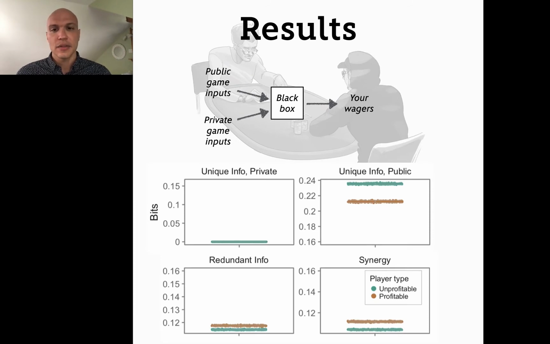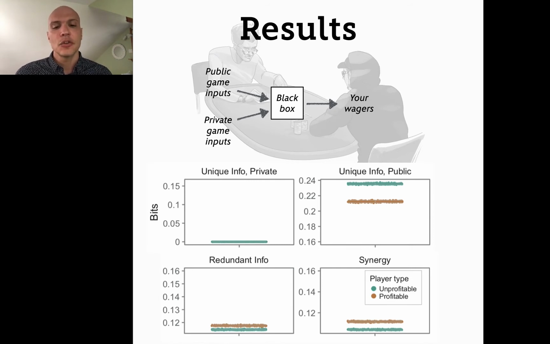Using lots of data, this is the result. We decomposed using a method called partial information decomposition, a nice little bit of information theory that was developed about a decade ago. We can decompose the information about the output contained in the inputs into four categories. So your wagers, the output, the behavior, to some extent can be explained uniquely by one of the inputs, uniquely by another. There's some amount of the information in the output that's explainable redundantly from either input. And then there's this fourth category. It's information contained in the output that doesn't come from either input alone, but their interaction. Think of it as a nonlinear interaction term we're able to compute.